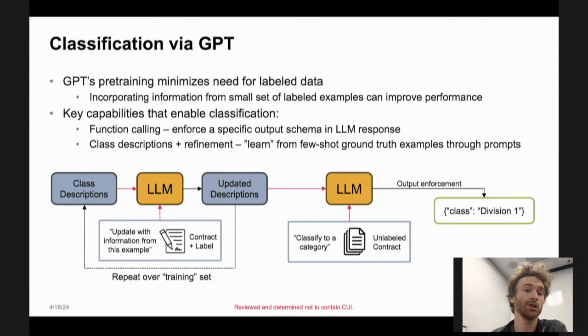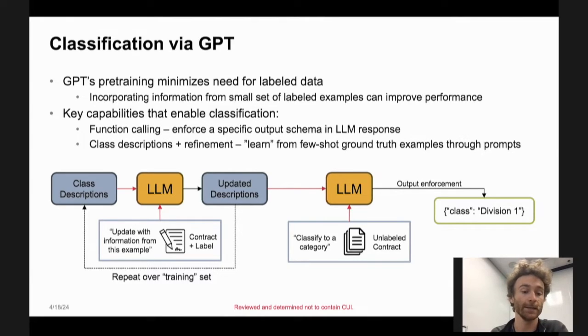A big reason why we chose GPT as opposed to traditional NLP methods plus a supervised learning classification approach was the fact that we didn't really have labeled data. And because these contract descriptions were very long, it was expensive for us to have a dedicated effort to go in and label a big data set to justify good performance of a supervised learning model. So instead, by leaning on the pre-training of GPT and these large language models, the fact that they've been trained on the entirety of the internet or most of it, and have this ability to capture the semantics of language, it minimizes our need for a ton of labeled data. And instead, we can work from a few-shot scheme that you guys may have heard about in the LLM world.